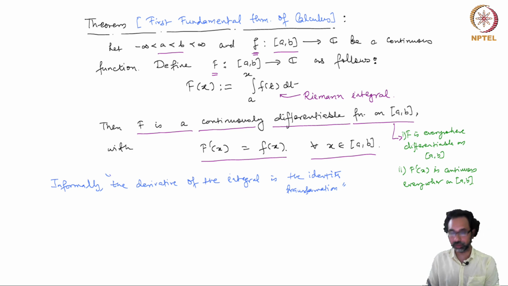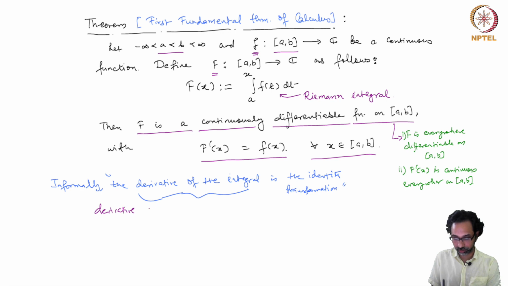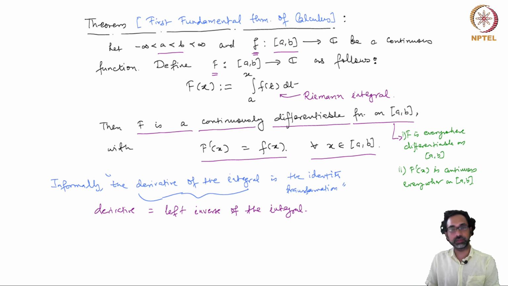So if you view these integrals and derivatives as operators, which take a function and give you back another function, then the derivative is the left inverse. So this implies that the derivative is equal to the left inverse of the integral. This is what we mean when we say the integral is an antiderivative: it is precisely in this sense that it is the left inverse of the derivative.